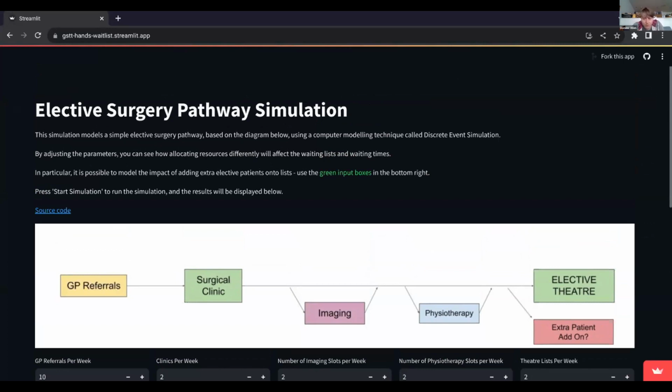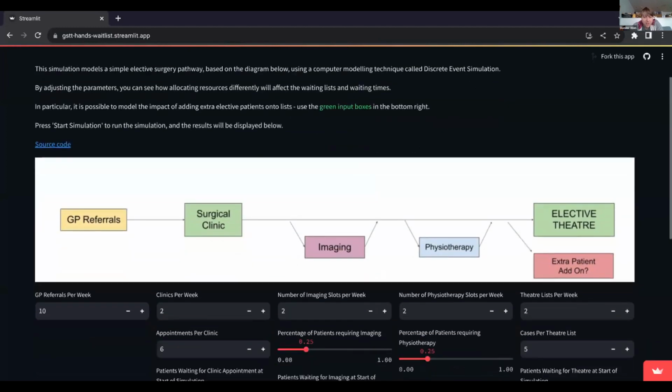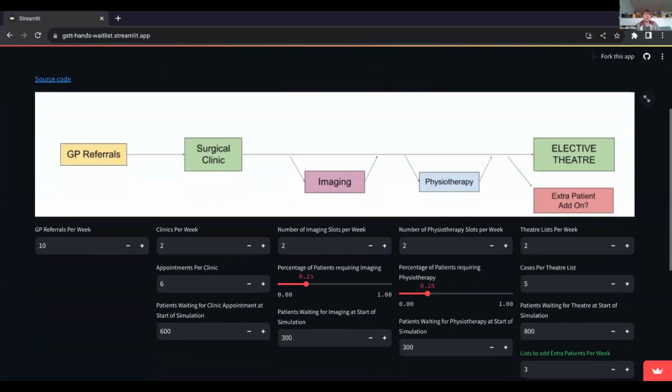So as an anaesthetist, we spend a lot of time looking at elective surgery and waiting lists, and we thought that it'd be interesting to look at the referral process and the pathway that patients go through to get to theatre. So what we've got here, you can see this diagram. It's more of a high level concept. It's a model of a possible pathway rather than any specific pathway. But you see the idea.